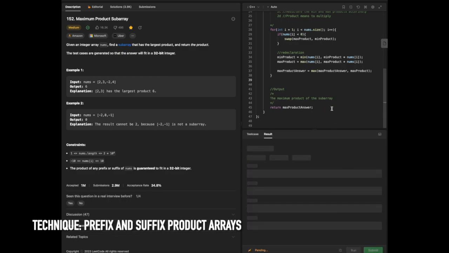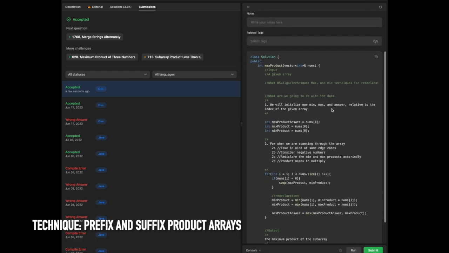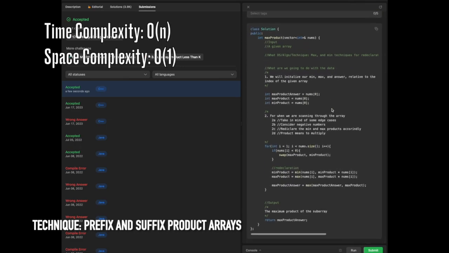Okay, both the test cases already passed. We'll submit, and here we go. So overall, just to give a rundown on how our solution works: our solution runs in time relative to n, where n represents the size of the array. So the longer the array, the longer time it's going to take for our solution.